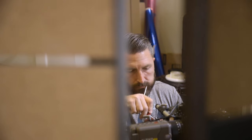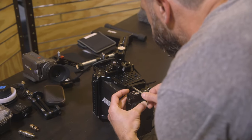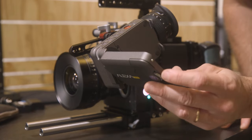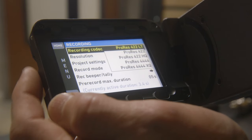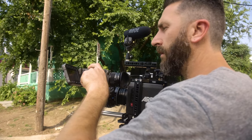The next thing was pulling the camera out and setting it up. This is the first time I got to use the Alexa Mini, so it took a moment to get everything together. But as soon as I turned it on, I felt right at home. It was as if I had been using this camera for years. The menu systems are very simple, they're easy to use, and it's just intuitive. You want to change your frame rate — it's as easy as pressing a button. It's a very quick camera to learn. I spent about 10 minutes and that was all I needed and I was ready to go out and shoot.